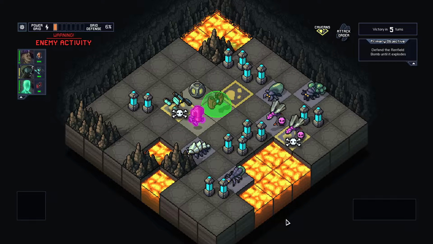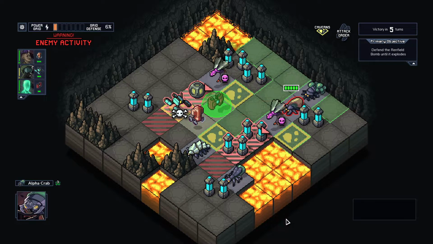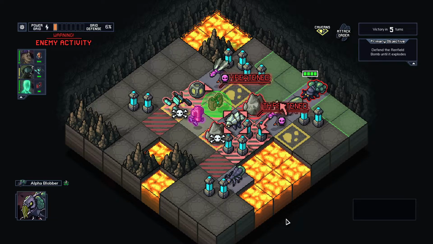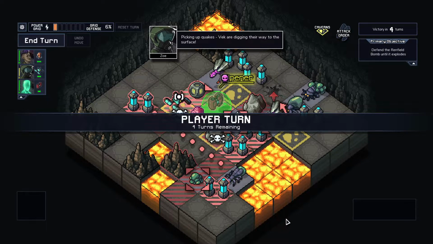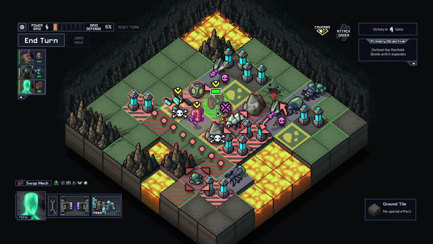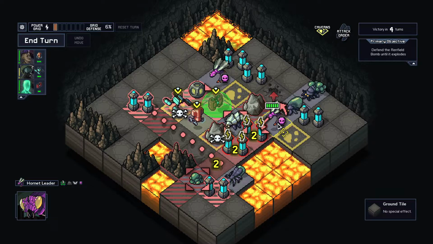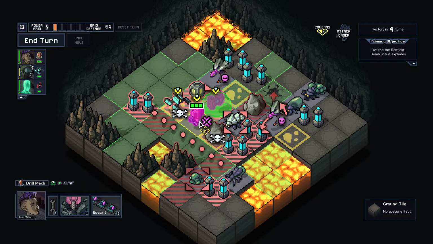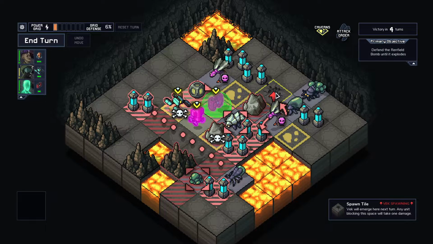Speaking of doomed either way, this group of enemies is horrifying. Okay, so I can have the Zoltan move to here and swap with the Hornet Leader, and that actually solves 3 of our problems. The question is, can we make that enough? If I move the drill mech to here, turn you around, then we get all the fun of the tentacle affecting this thing.